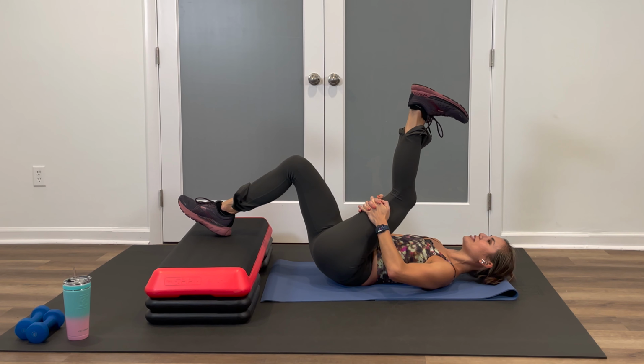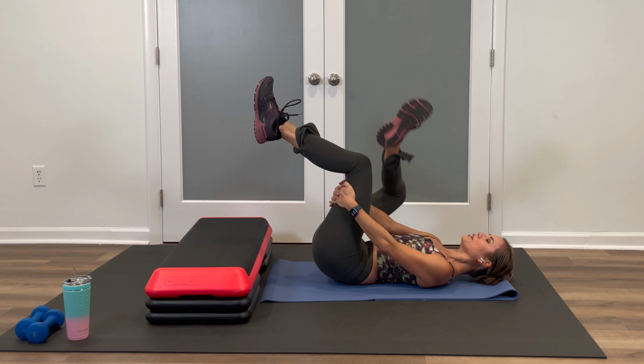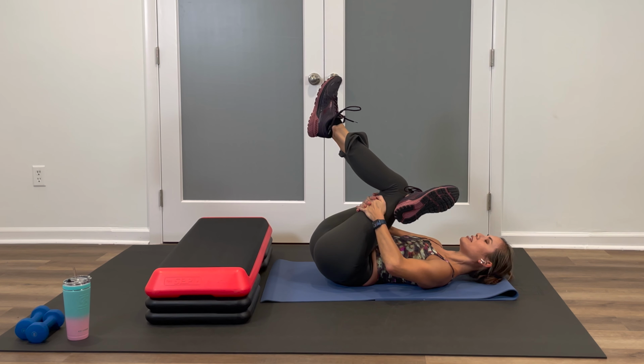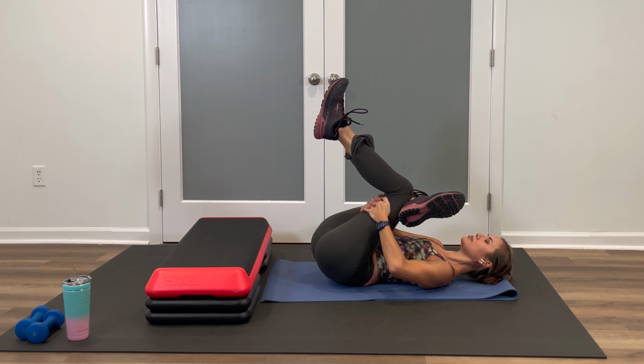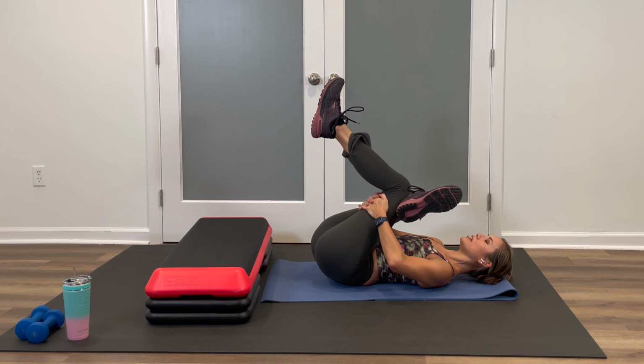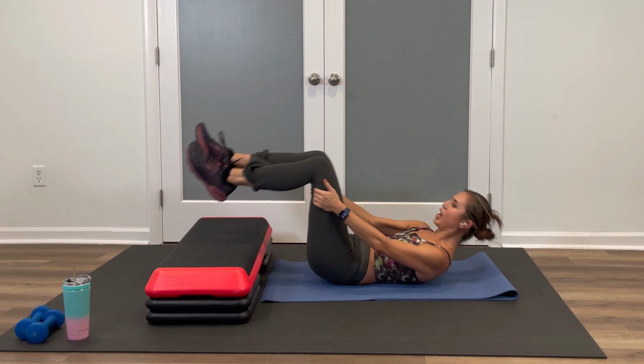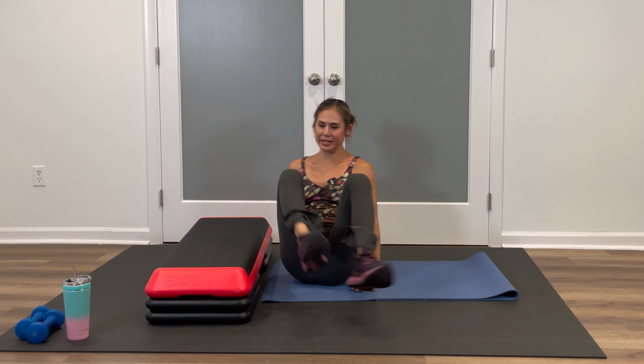Roll the ankle out and reverse. Beautiful, drop it 90 degrees, cross it over, and bring that leg in. Good. Oh, nice work. And go ahead and gently uncross, bring the knees in, one, two, three, rock it up, swivel it around.